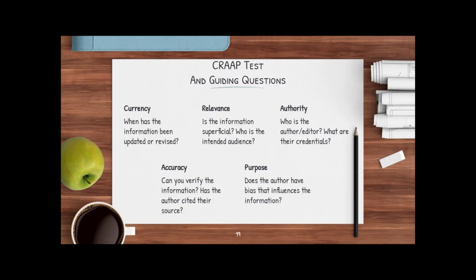The CRAAP test is an acronym for Currency, Relevance, Authority, Accuracy, and Purpose, Benedictine University 2022. This test is simple yet monumental in shaping and refining student searches to include ideas such as who is sponsoring or publishing this, and can you verify the information? Like with the ACRL framework exercise, ask your students to evaluate one of their sources by researching and answering each of the questions listed here.